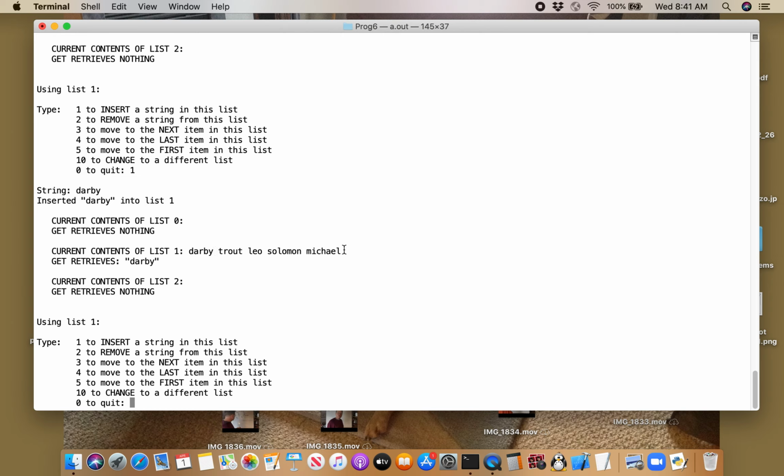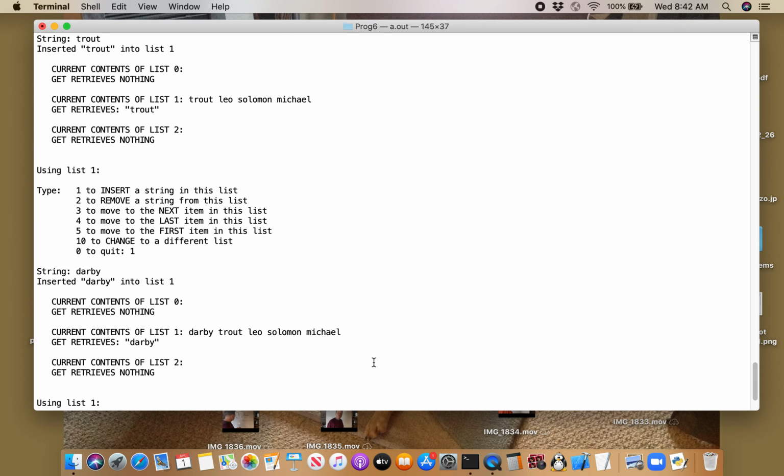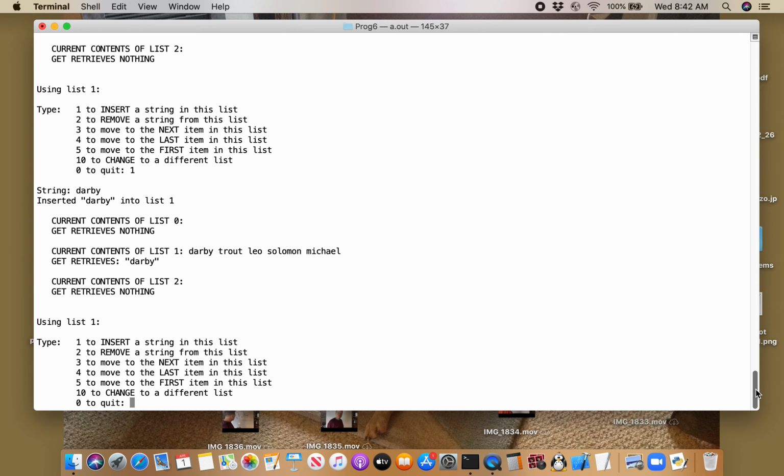Well, they went in backwards. If you think about it, every time I do an insert, it's going to insert a new node that will become cursor arrow next node. And the cursor hasn't moved since the constructor. Since there was no compelling reason to move it, we leave it alone. It's still pointing at the empty head node. So every time I inserted a new node, it became the new first node in the list. That's because cursor never moved.